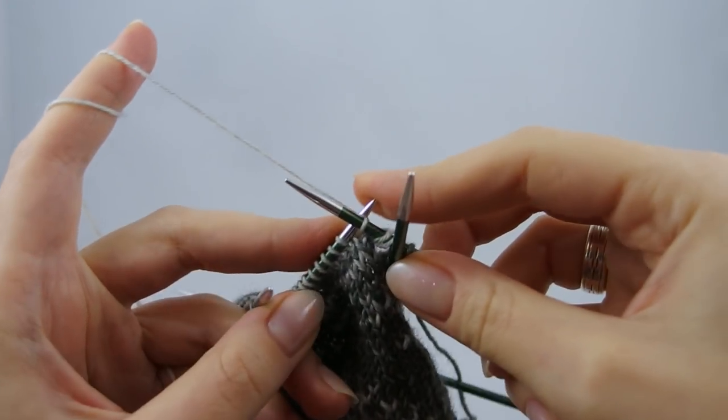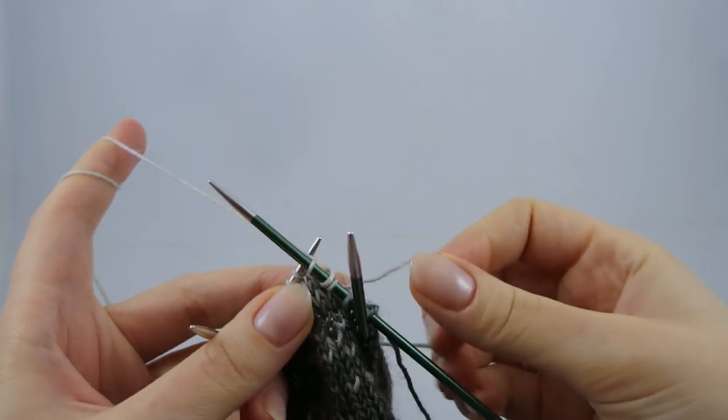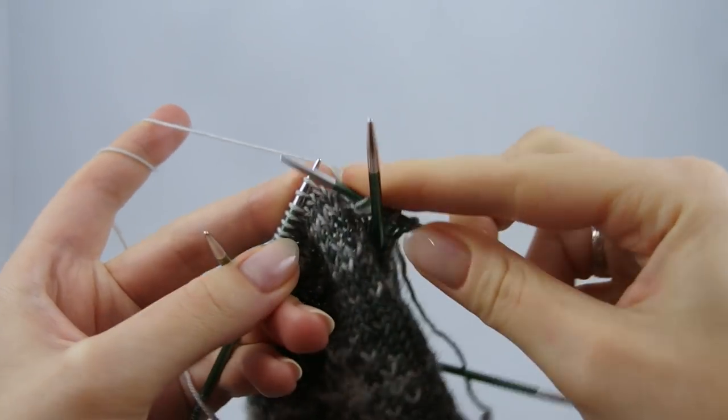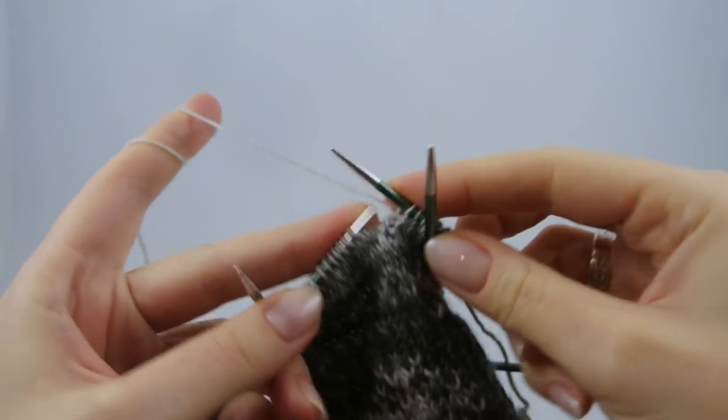This looks a bit strange on this side since I haven't sewn in the strand of the contrast yarn yet. I like to wait with that until I've finished the heel because that way, in the end, I can readjust the tension a bit to close up small gaps.